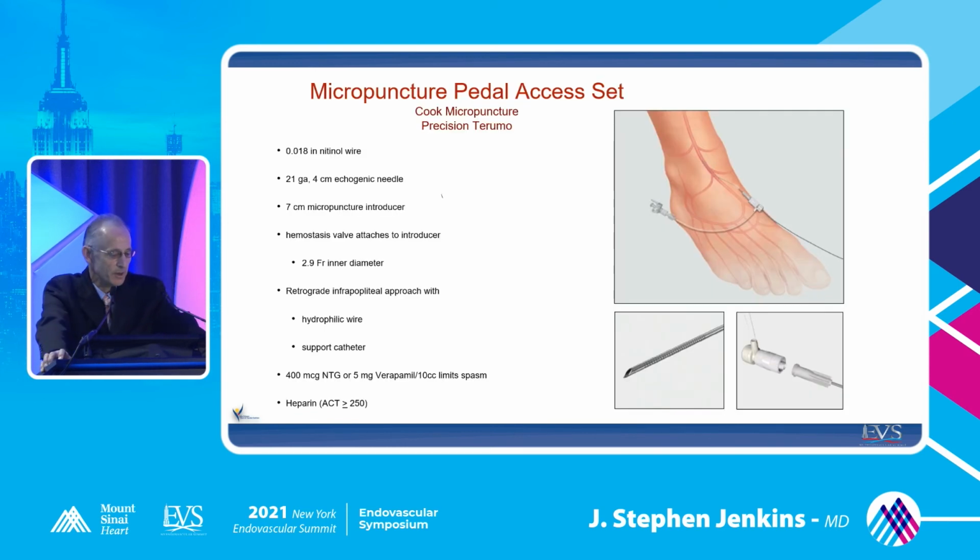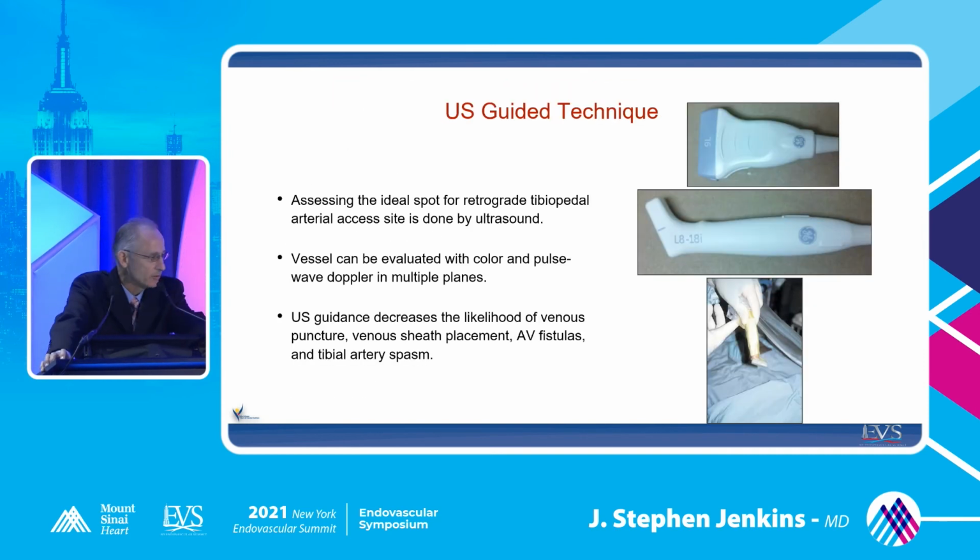For the micropuncture technique, you can use either a flow switch or you can use a hemostatic valve. I don't do a lot of intervention from the tibial. I do occasionally, but I typically like to flip it over to antegrade. So I only use dilators, or I use the micropuncture sheath and just hook a hemostatic valve to it for that. I use copious amounts of nitroglycerin as well.